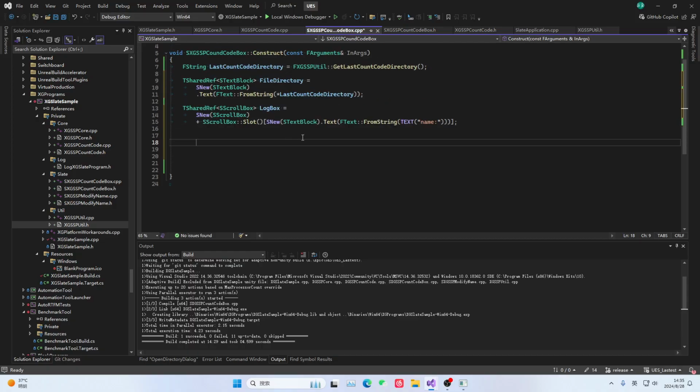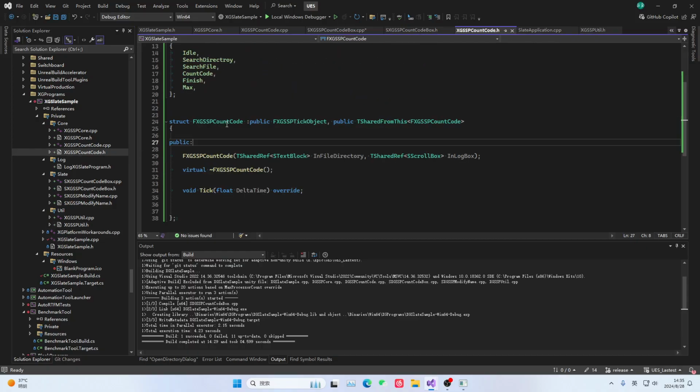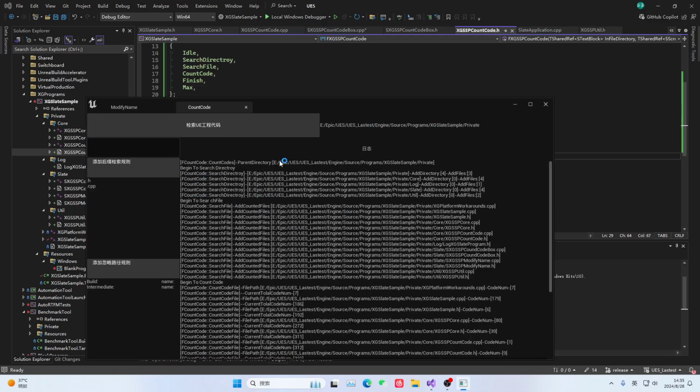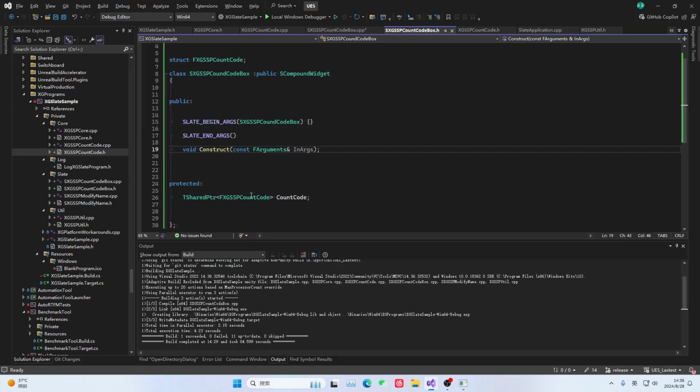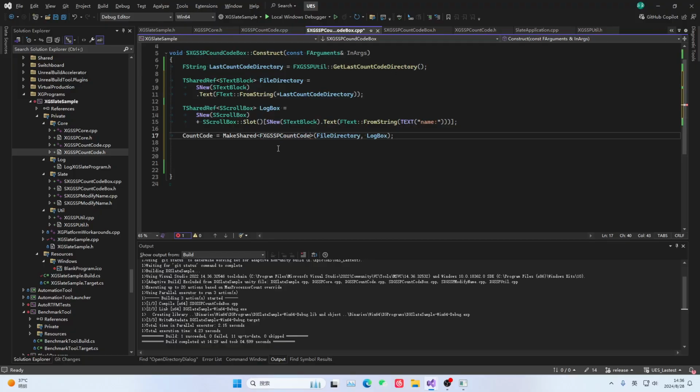And at this point, after having these two things, let's look here. Actually, these two things correspond to what we need to change. It's because we often modify something like this. We frequently make changes to it. Okay, then through our MakeShareable method, good, we find our object. Okay, that's it. We let it create an instance of this object. Then we hold it on this Slate. So its life cycle is tied to the Slate.